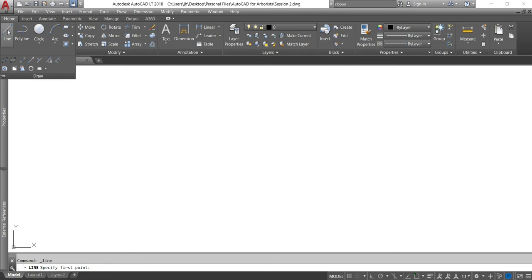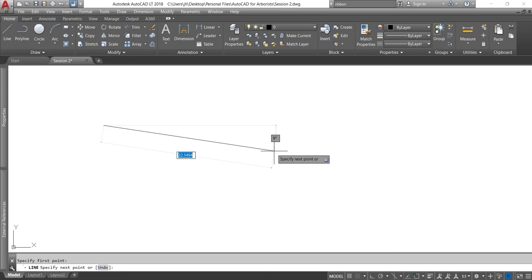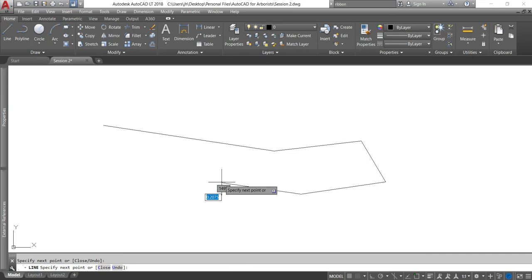Now, I'm using left click, obviously. So I've selected line. It's asking you to specify your first point. You click on your first point, just a freehand line, and you click on your second point, and third, fourth, fifth, and so on. You hit enter when you've completed your line. Now with the line command, you'll notice that if I hover over all of the elements of this line, they are individually being highlighted. So you've created essentially not one line there, but 1, 2, 3, 4, 5 lines.